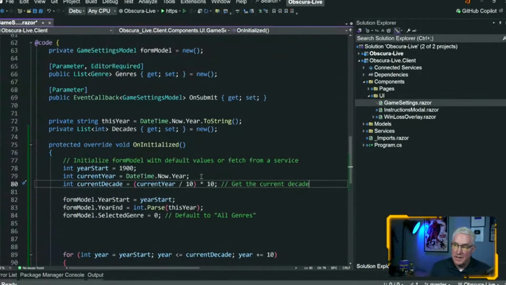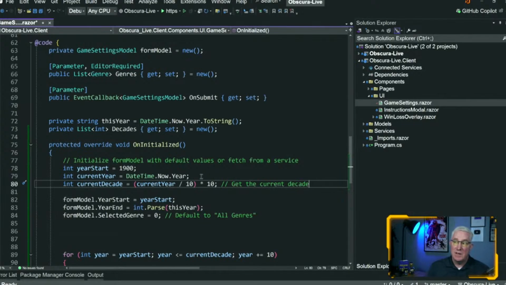So current year is 2025. We divide that by 10, and then we multiply it by 10, and this will return 2020. But if you're playing along at home, you got your pen and paper out, or maybe an abacus, and you're like, hey man, 2025 divided by 10 is 202.5.